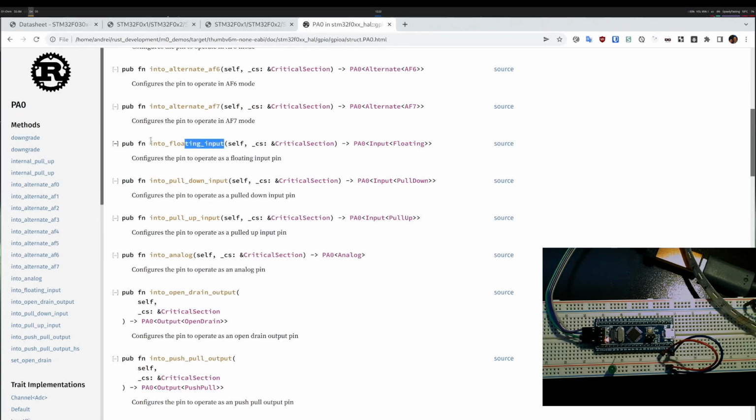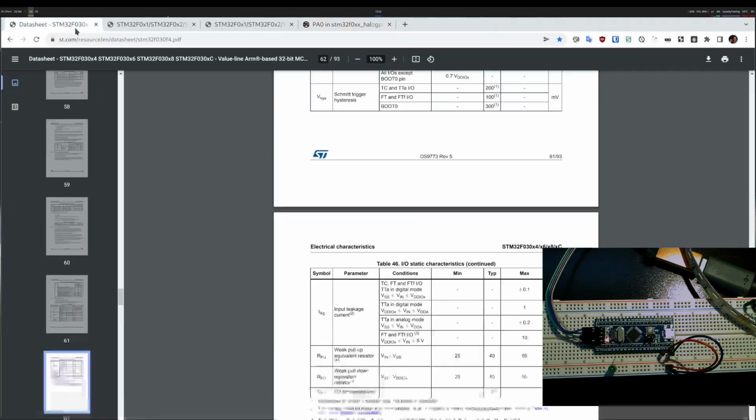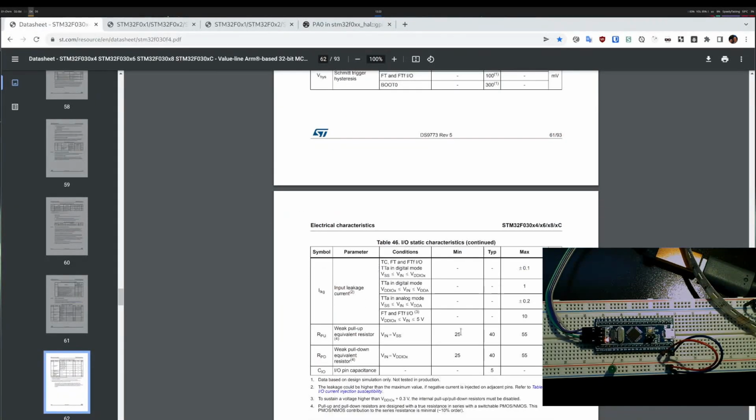And there's also floating input, which was the first example, in which it would say, I don't know what the input will be, just trust whatever is on the line. And then some other external circuitry has to ensure that the value is either 0 or 1. And if you look at the data sheet, it will even give you information about what kind of a resistor is used for pull up and pull down. In my case, it says it's around 40 kilo ohm, but there's a variability in there.